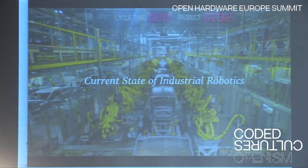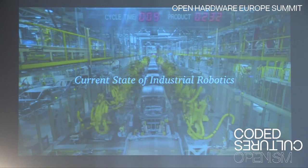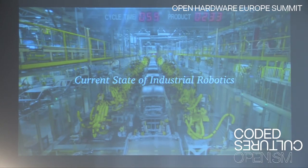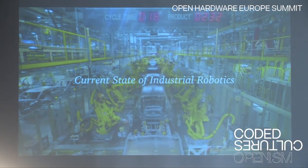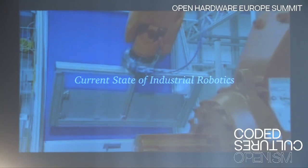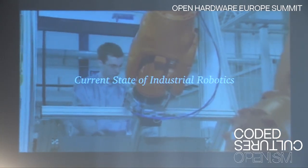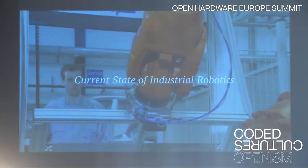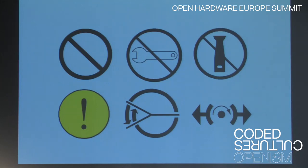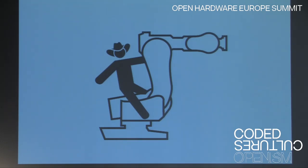So if we look at the current state of industrial robotics, this is how robots tend to be used. They're on factory lines, doing a very similar task 24 hours a day, 7 days a week. And what you'll notice here is that there's strict separation between where people are and where the robots are. Cutting edge human-robot interaction for industrial settings is these gates that lift, let you place something, and then go away. And there's really good reason for this. Industrial robots are dangerous machines, especially when moving at high speeds.